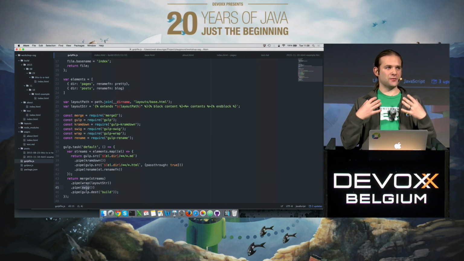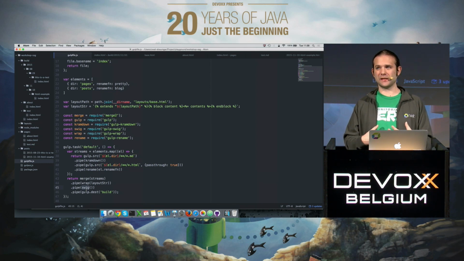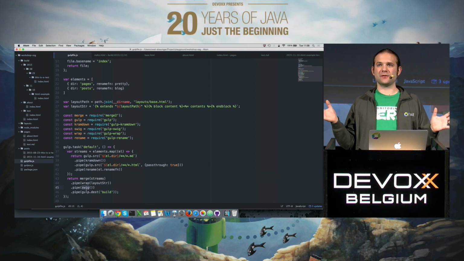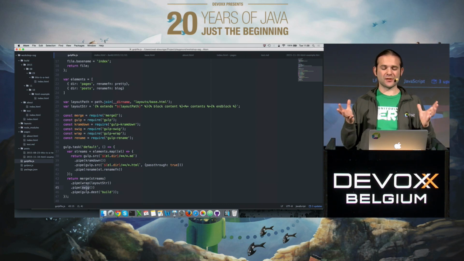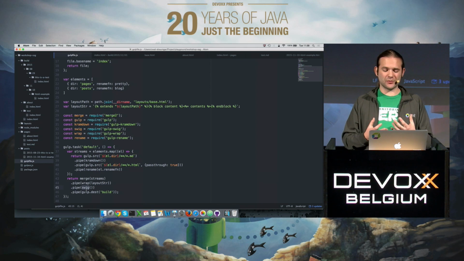If we want to add new stuff, just add a new task in here. If we want to remove something because we don't need it anymore, just remove it. And you are doing it for all the types and all the formats that you already have. And this is one of Gulp's biggest advantages. The way to use streams like you would do it with standard Node streams, you can do it on your file transforming plugins. You can create a static site generator just in no time.